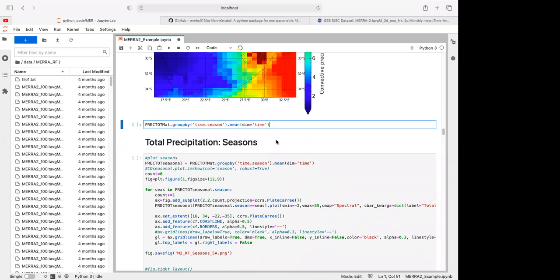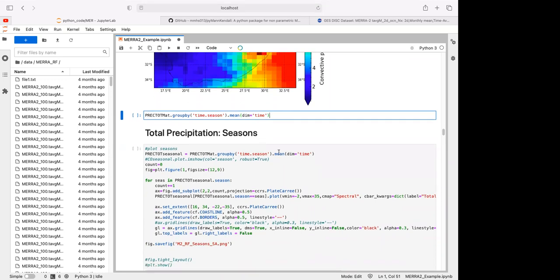Well, what you can do is a seasonal plot. If you want to do a seasonal plot, you will write a lot of loops when you are using NetCDF to read this data. But here, you can just plot what you did here. And there is a function called groupby. So you can group by time season, you can group by time month. It means you can do a monthly climatology, so we'll have 12 plots, for instance, one for each month.